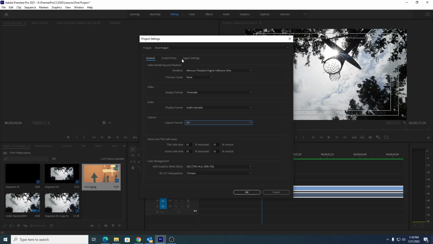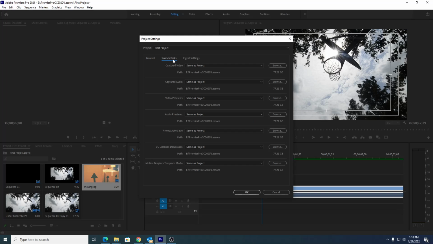All right, so next up, the book is talking about scratch disk. That's this tab right here. And you can see that the scratch disk captures a variety of items, such as video from tape, special effects, backup copies of our project, downloaded content from Adobe Stock, imported animation, graphics, templates, or even when we do a recorded voiceover, we can do those in Premiere as well.